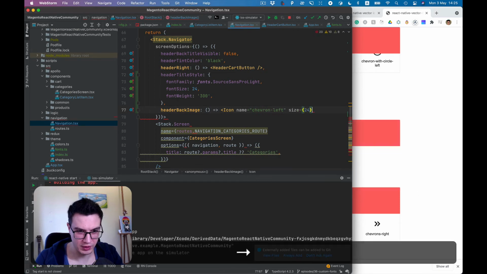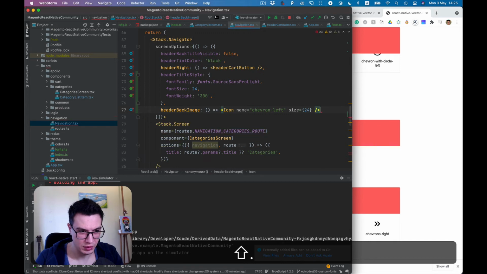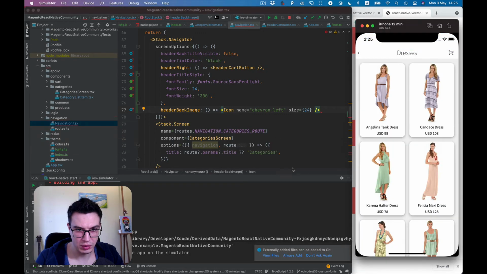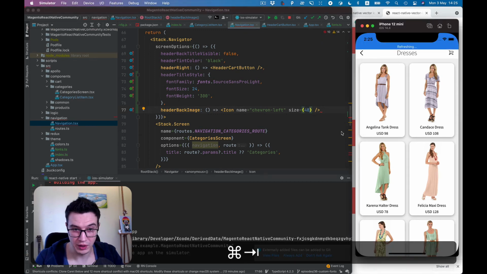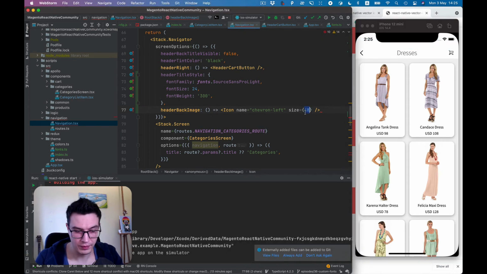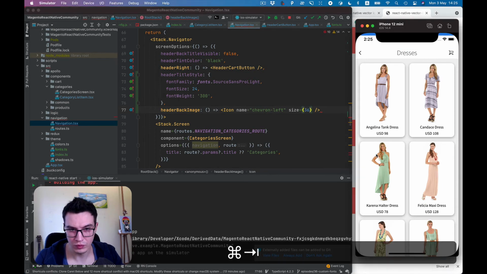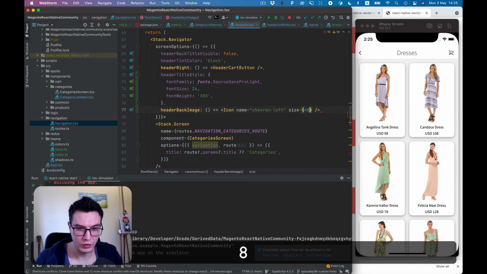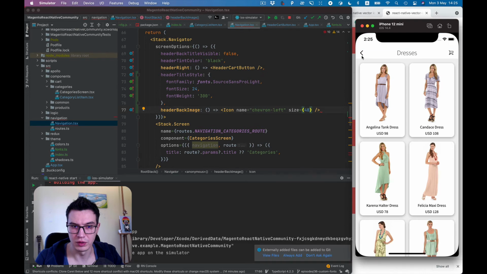Maybe some size. Okay, the size looks too small. Maybe 48. Okay, I think 48 looks okay.